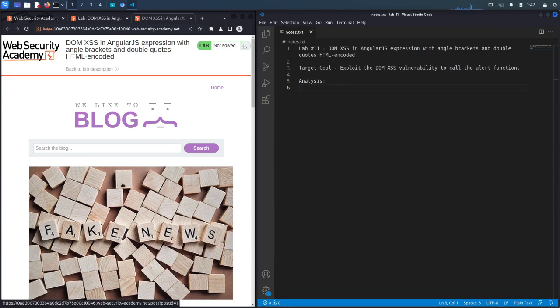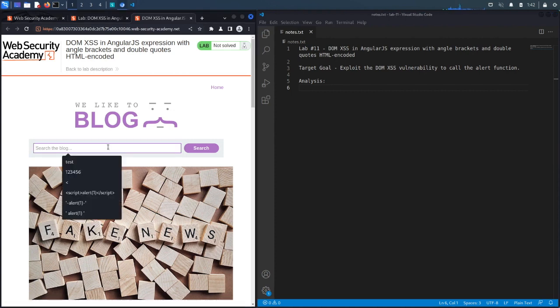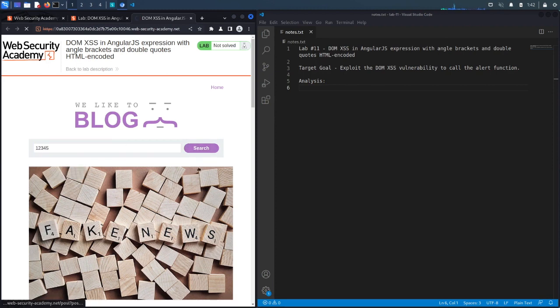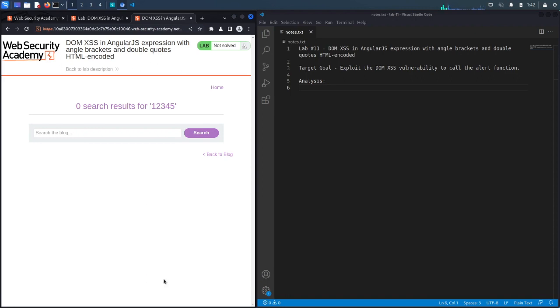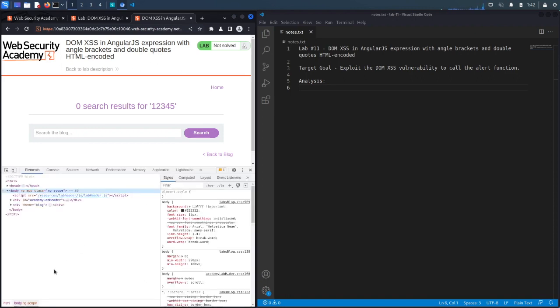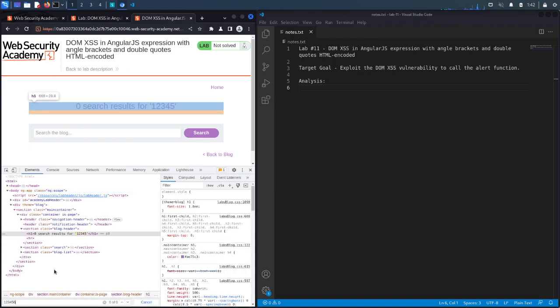As usual, the first thing to do is map the application and see if any user-supplied input is potentially changing the document object model. So the first thing we're going to do is put in a random string over here. Let's say 1, 2, 3, 4, 5. Click on search and then view the page source. So let's click on inspect and do a search on our string. So Control F, 1, 2, 3, 4, 5. And you could see over here there's only one match, which is what is reflected to me in the heading element.